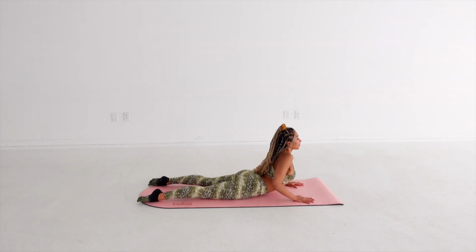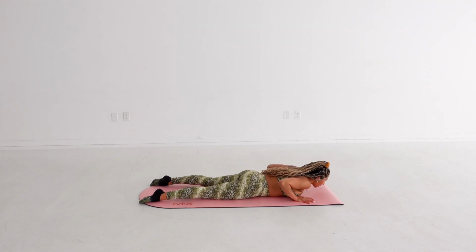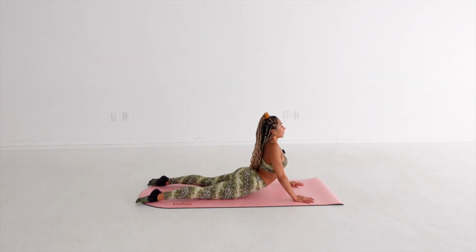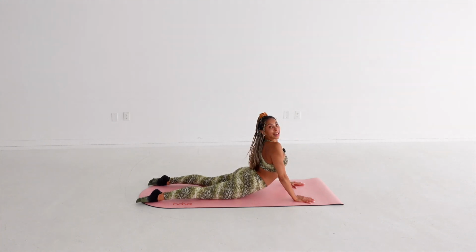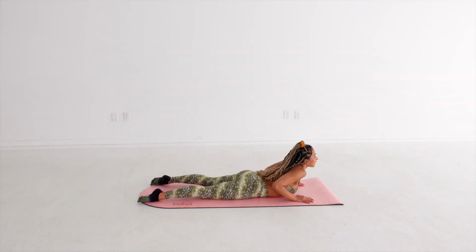Center, this is a great exercise if you're working from home today. If you're stuck in a chair, seated a lot, we really wanna open your spine. Last one. Lift and look and center, lower, down.